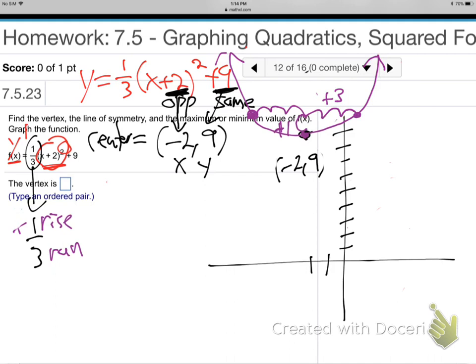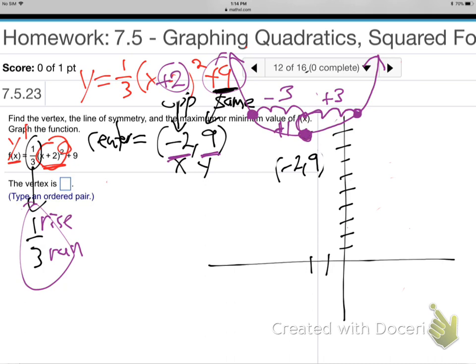Now, there's some other silly little questions which I'll show you how to answer, but the main thing is that picture. So let me go over that one more time. You just look at what's next to x. Don't erase it. You look at what's next to x in the parentheses, and you do the opposite. Opposite of positive 2 is negative 2. The same as the number off to the right, 9. That's your center. Back 2, up 9. You put that dot on your graph. That's the most important point, called the vertex, the center. And then from there, you do the slope in the front, like a slope. Go up 1, right 3, and then left 3. And you put a dot on each side, and that's your shape.